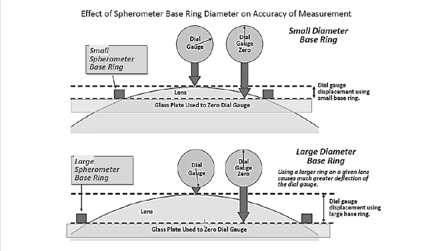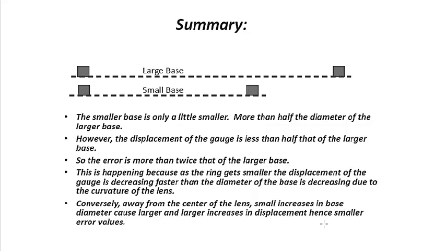And then, of course, you're going to have a larger displacement because the lens, see, you're going up from that base line. And here, your base is small, and then your curvature right here of your lens curvature is right there. So the displacement is smaller. Okay, so that's what we're summarizing, everything that we have just done.